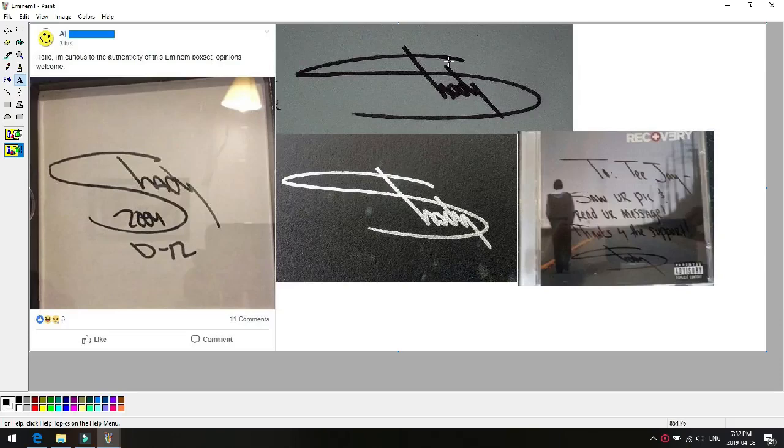The S starts closer in, then it goes out here. The end is pointy, comes back and it doesn't go all the way back. It's longer than it is tall. The H is usually pretty long, lowercase a. They slant in this direction. It's pretty obvious, anyways, that this one isn't.